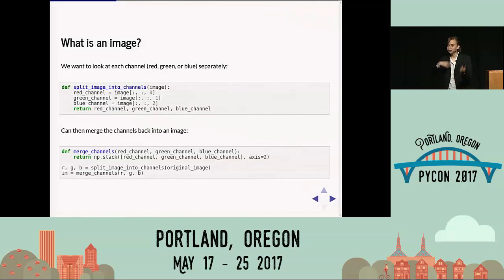So of course, we need the opposite version of this function. Rather than splitting the image, I want to merge it back. And you can see the code for how to use these two at the bottom there. I'm leveraging a lot of stuff in these code samples. As a note, I basically am leveraging the fact that NumPy works as arrays. Images are 3-dimensional arrays. The color channel is in the last dimension of that array. You can look at the NumPy documentation for exactly how NumPy stack works, but it's just smushing the image channels one on top of the other.